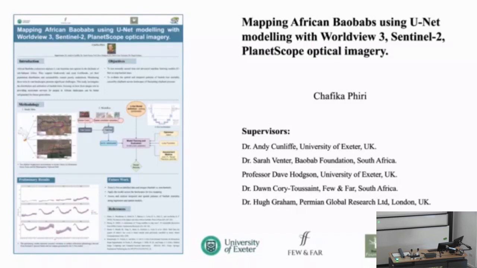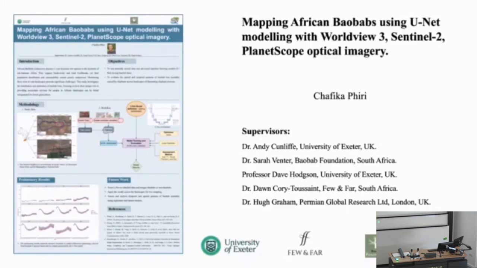The motivation behind this work is that baobab trees are facing a lot of pressures because of rapidly growing land use changes, climate change, as well as unsustainable utilization on the continent of Africa. And this poster, which is part of my PhD topic, aims to investigate the distribution of baobab trees and their utilization across the continent of Africa.